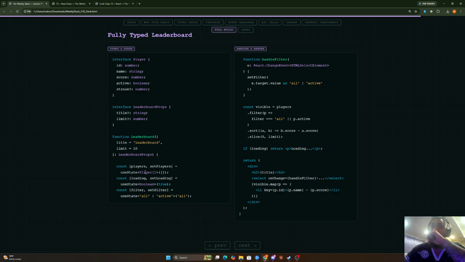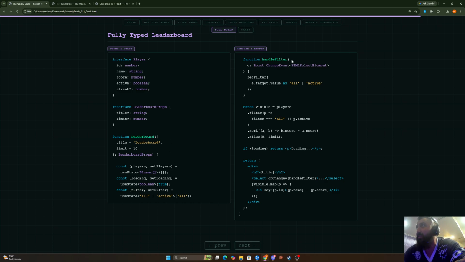useState on players. Can't accidentally put in the wrong data. useState on loading. Yep, useState on all. There we go. This filter can only be one of two strings, nothing else.